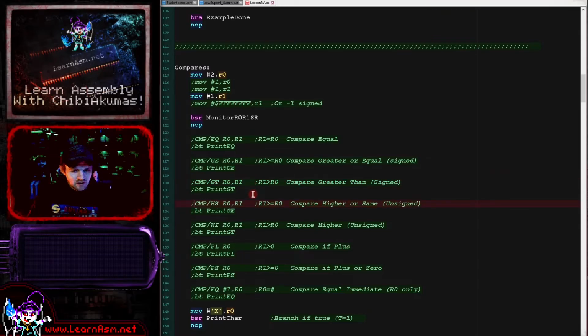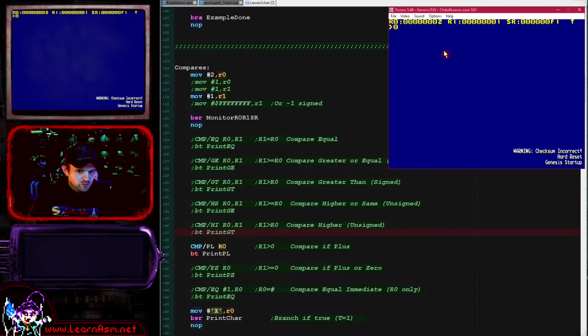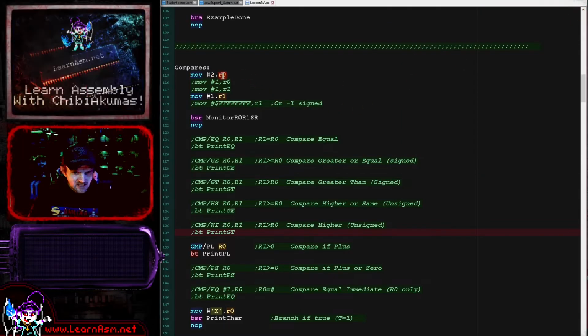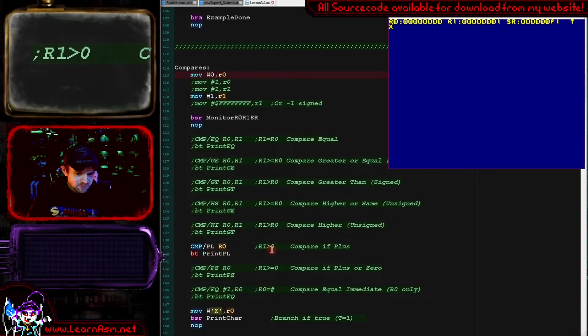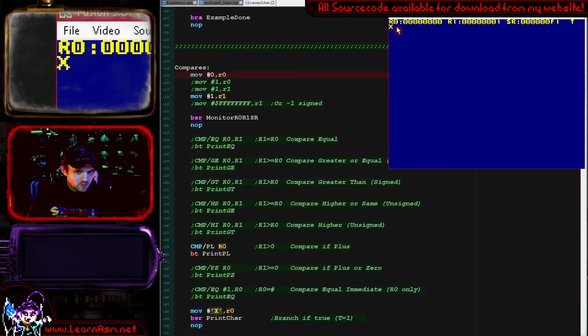Now, in addition to comparing if higher than and if equal to, we can also do a few other comparisons. We've got a branch comparison if plus and a comparison if 0, and these are for checking if our numbers are signed. Of course, these don't take two numbers, these only take a single one. So if we run this here with a value of 2, this is a positive number, so we get shown greater than 0 here. And if we change the value to 0 here, well, this isn't a positive number, it's a 0 number, so basically we will now not branch away.